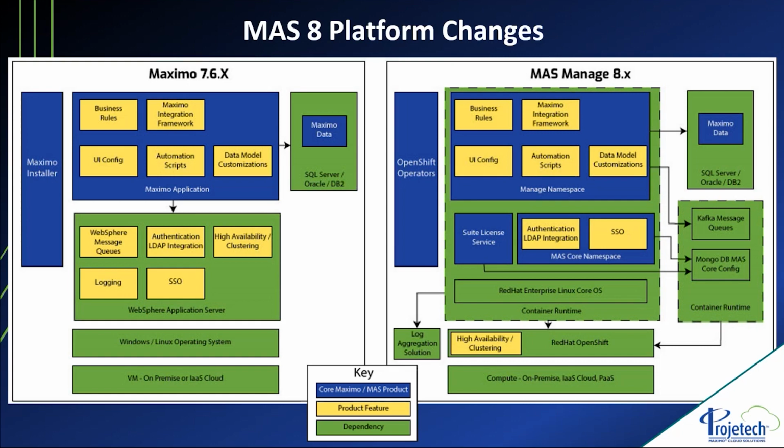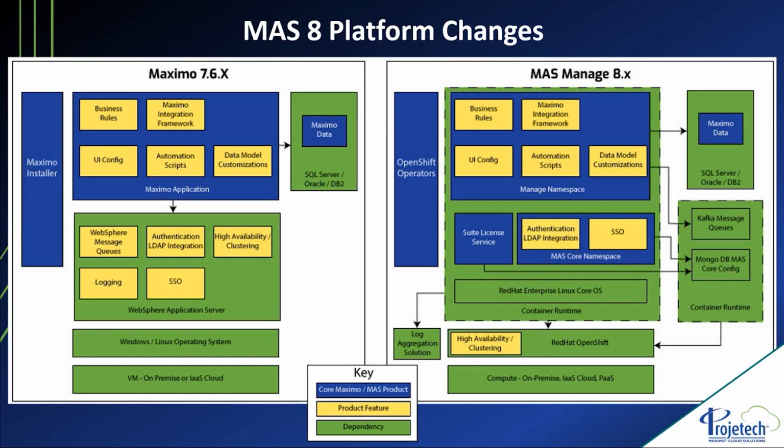There's going to be some skin changes, some buttons that were on one side of the screen might be moved to the other. You might have to click a different drop-down to get to some menus, stuff like that. Nothing too complicated, no huge functionality changes inside of the manage application. And as you can see, that Maximo data is also still going to be stored in a standard SQL, Oracle, or DB2 database. Really, where we're going to see the big changes are going to be below that, outside of the Maximo application.